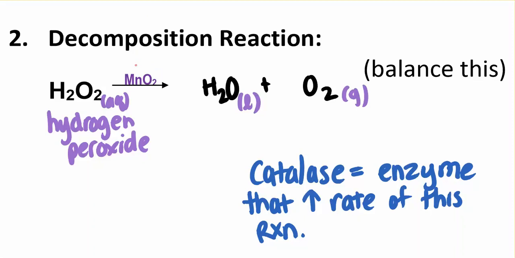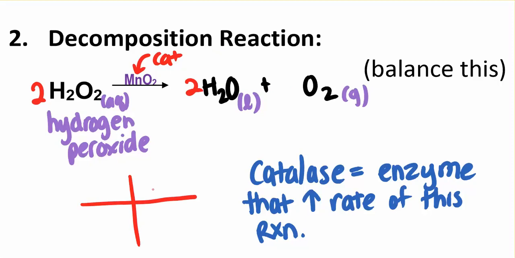This is a catalyst up here that you will use, manganese dioxide. On this one, I'm just going to balance it. And let's check and see if that's really balanced. Sometimes people make a little table to see if it's balanced with the reactants here and the products there. And then we say we have oxygen and hydrogen.